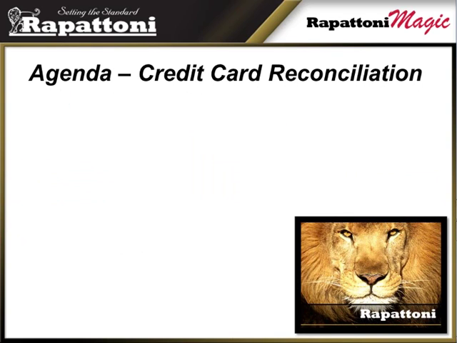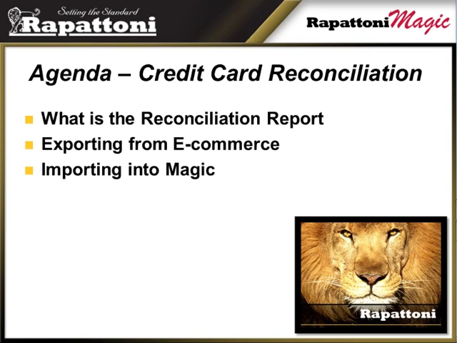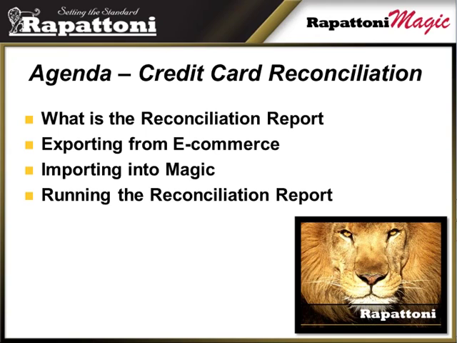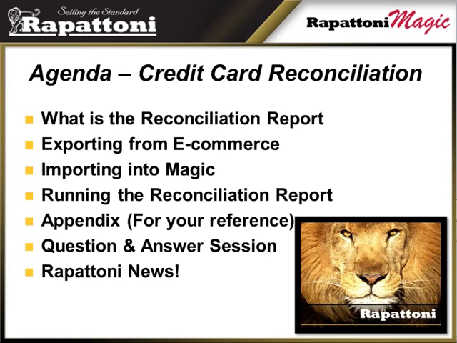Our agenda for the day is credit card reconciliation. We'll take a moment to talk about the reconciliation report, exporting files from e-commerce, and importing those files into Magic. We'll run the reconciliation report, and briefly, for your reference, we'll include an appendix which includes troubleshooting tips. We'll follow this by our question and answer session, and finally, our new and exciting Rapattoni news.